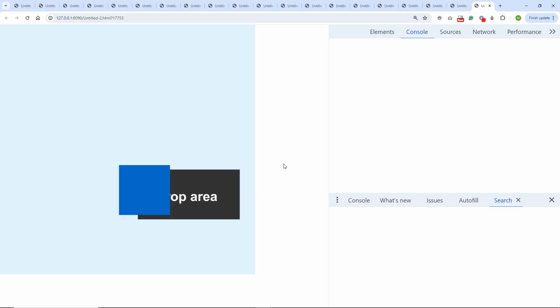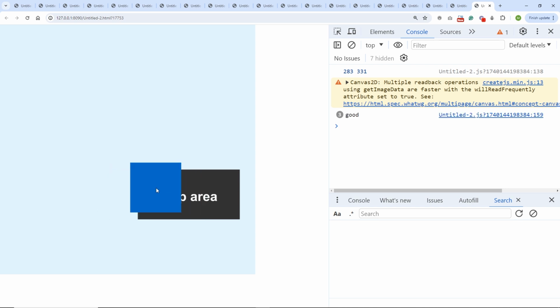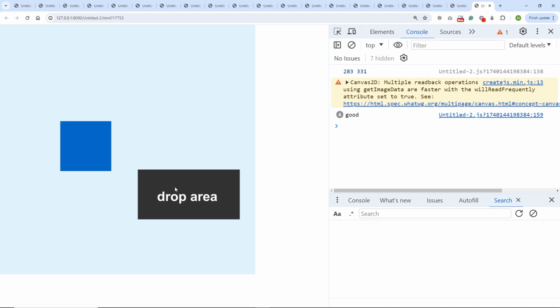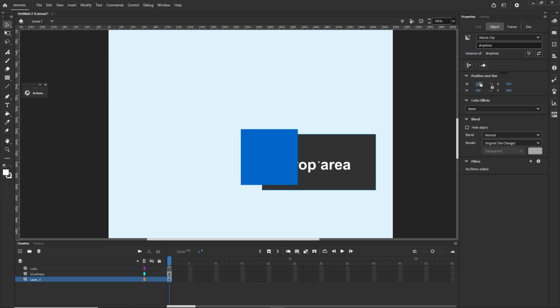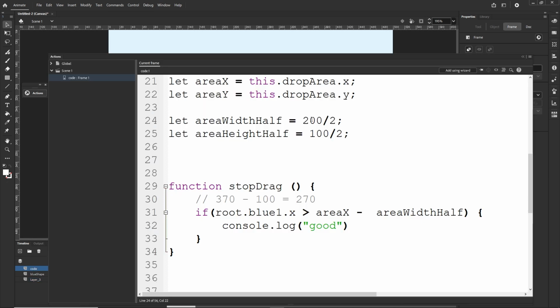So basically right now I am going to be dragging anywhere in here and nothing is going to be happening, but if I go over like so, it's going to be working. And this approach is better because we can position this as we want, and when we have the width and height 200 and 100, if I'm going to change this, all I will have to do is change this in here. So if the area is going to be 300, I will just change this to 300. If the height is going to be 150, I will just go like this.